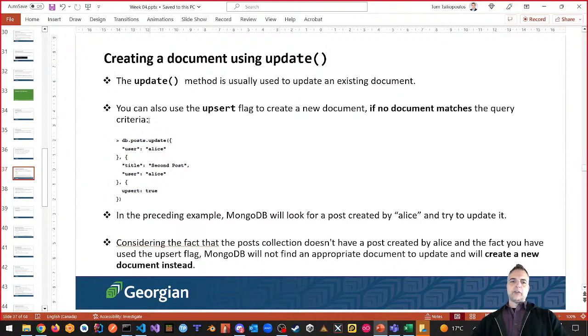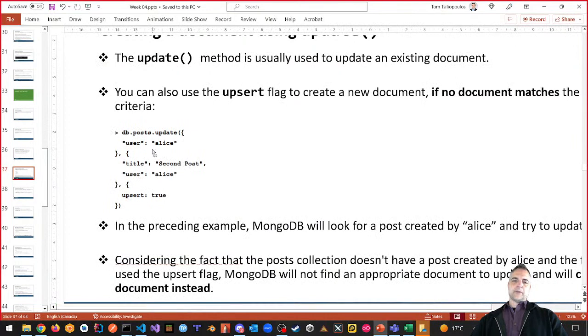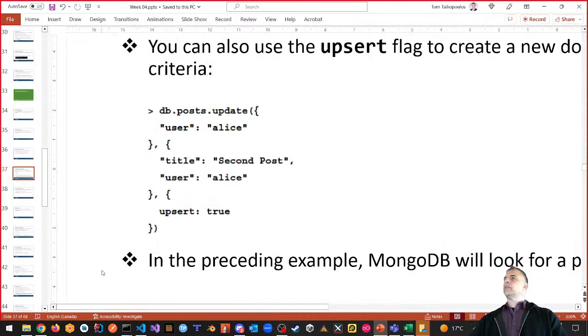Whenever we do an update, there are 2 parts to our query, which is interesting for Mongo. The first part is this part right here, from the update all the way down to here. This open curly brace and close curly brace says: find the document that I want to update. I want to update a document that has a user property of Alice, only Alice's documents. So I'm going to look at Alice's document only. Now that I found the Alice user, I want to update a document for the Alice user inside the post collection in this case, with the title of second post and the username of Alice. But if it didn't find the title second post, it's going to add it. It's kind of a weird way of doing it for me, so that's why I like to use insert.